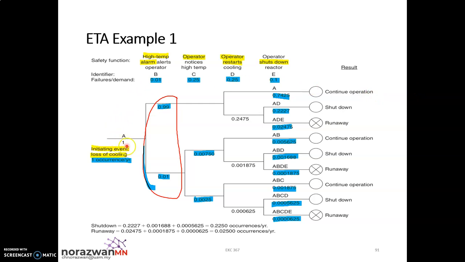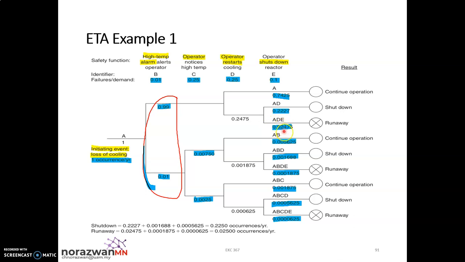Okay, we look at the second one. You have your initiating event A, then B is successful, C is successful, but at D you have your failure, so your label will be AD, because your E is also successful. If the model is successful, it's only labeled as AB. So A, B successful, C successful, D is failure, and E also failure. So the label is ADE.